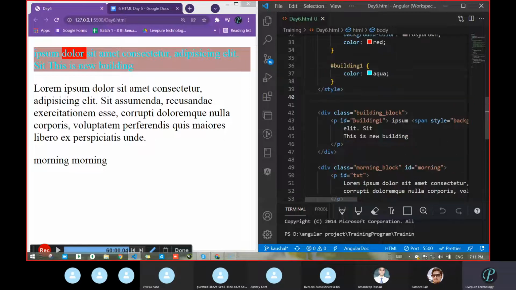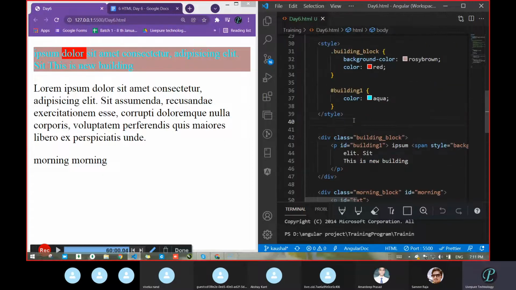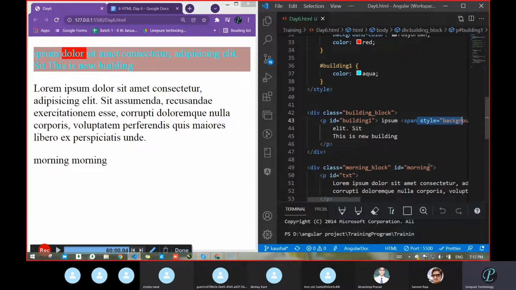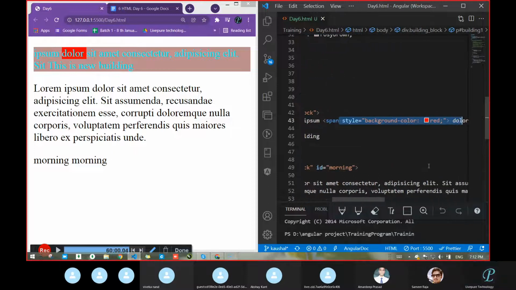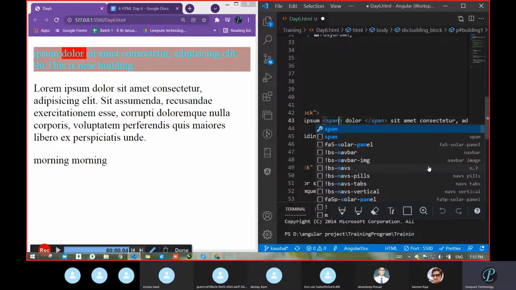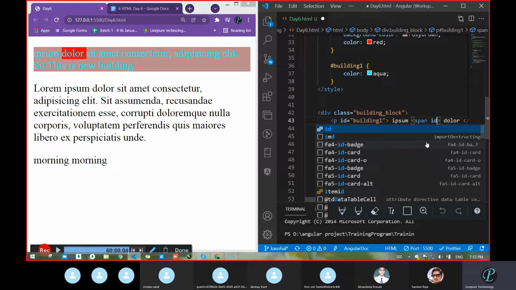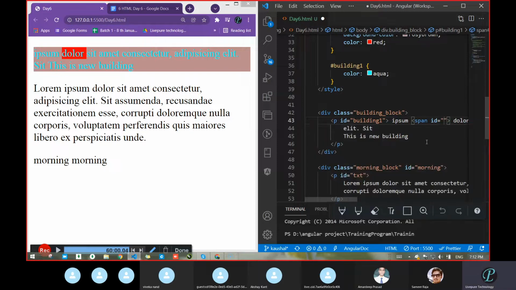Now, what I have done? Okay, building one. One thing I will tell. Now we have dot when we take class, and hash when we take id. So id is for a particular element. Just see when we had taken a span, just cut this, what we had taken here, just the color. Now see, in a span case, go with id. No need to take class. You can, but no need.